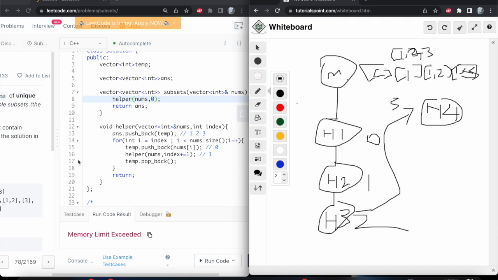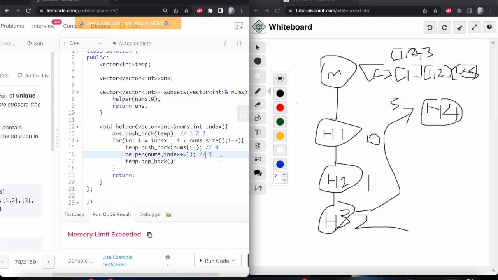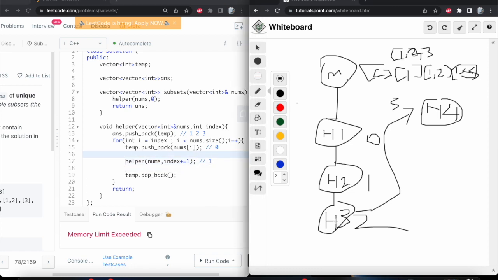You can ignore line 14 to line 18. It's going to return. When you return, where do I return to? It returns here because I stopped it here. I called it here, remember? I keep on going deeper using my helper functions, which are H1, H2, H3. It's going to pop back. Now my temp is going to pop back.